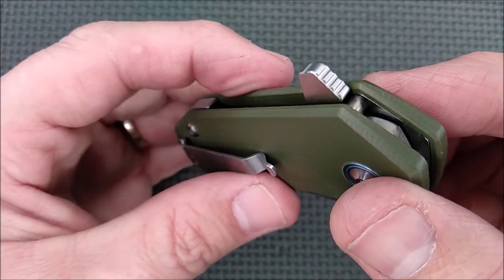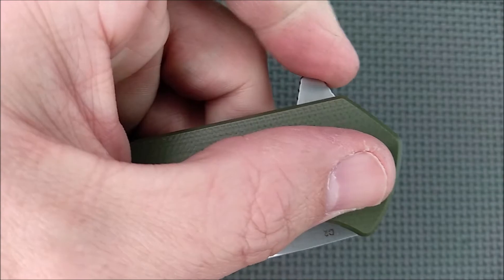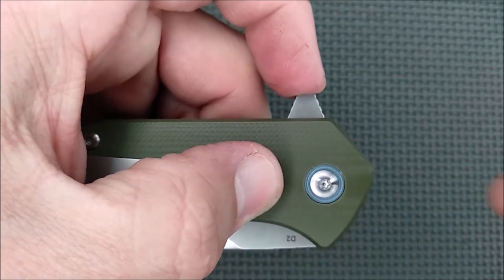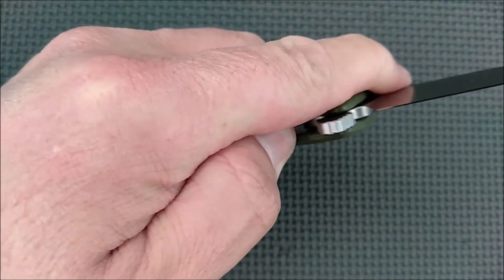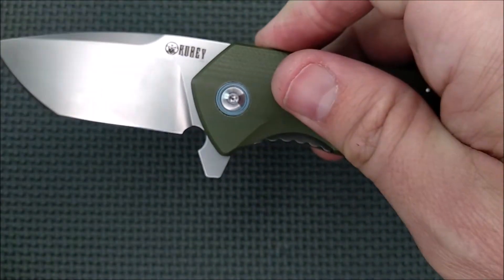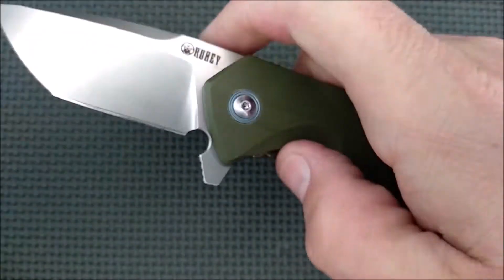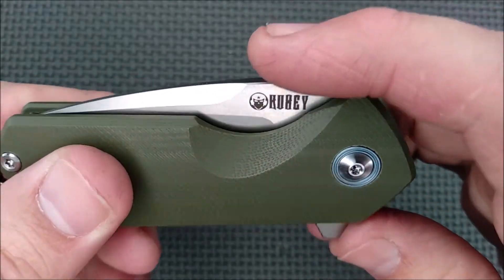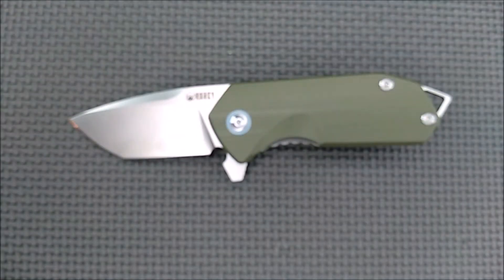Here's that flipper tab. You can see all the jimping around it — it's pretty big. If you compare it to the rest of the knife and my finger size, that's a big flipper tab. I wish it was smaller; it doesn't need to be that big. It's a little bit behind the pivot point so you can push straight down and have it flip open. Down works just fine; the light-switch method where I'm pulling straight back works very well too. All the different methods work well because the detent is ceramic, just like the ball bearings in there, and everything fits very well. The fit and finish is awesome on this knife — very, very, very good.